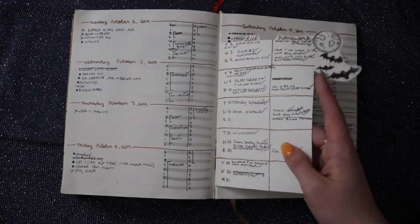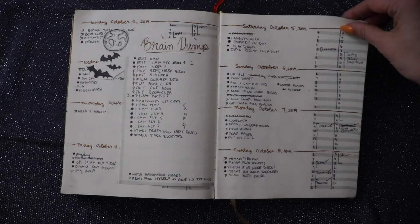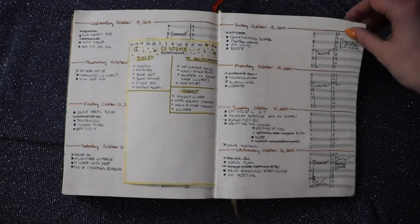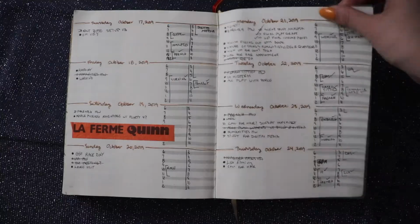Then for the rest of the pages, I really did not have that many to work with, so I had to calculate what I can do, and it was a very delicate process. But I did manage to throw in 2 Dutch doors there, and I managed to fit 4 days on each page, which on the 8 pages I had left worked perfectly.